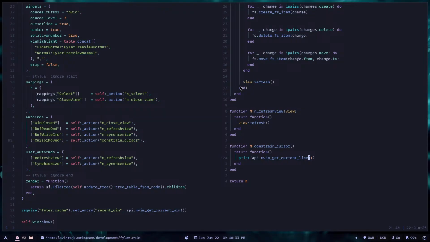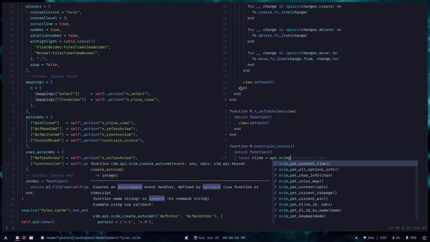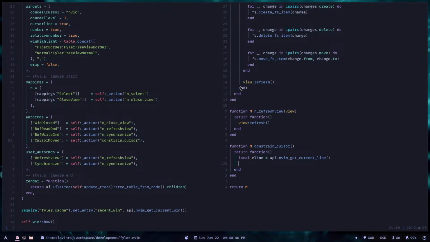So C line is equal to vim.api.nvim_get_current_line, and with this current line we will find the position of low bound and upper bound.